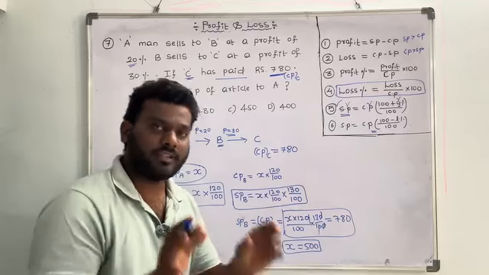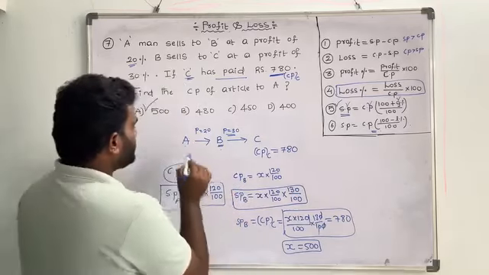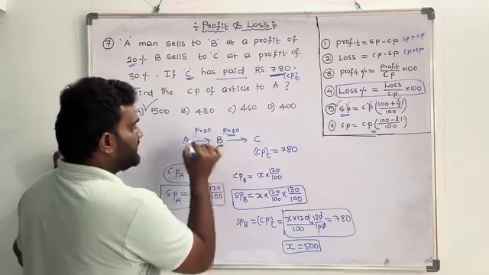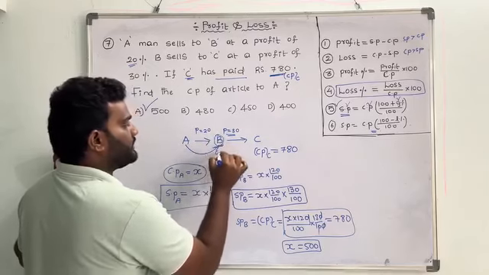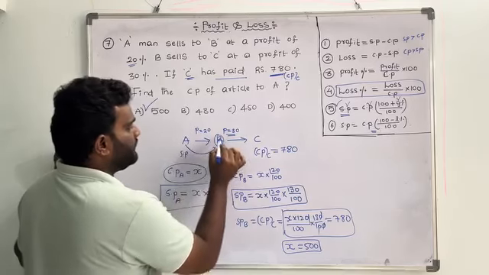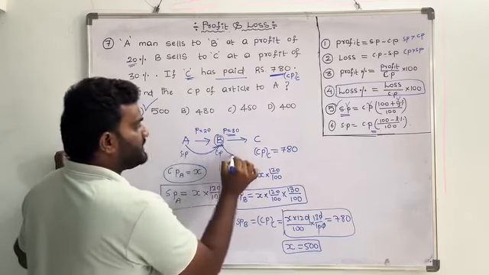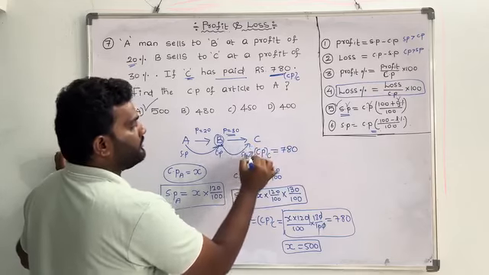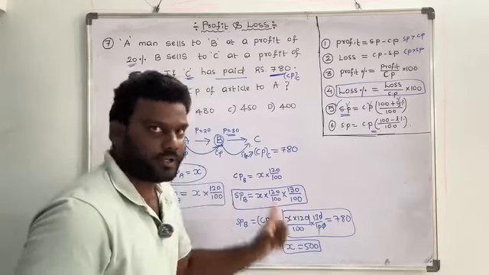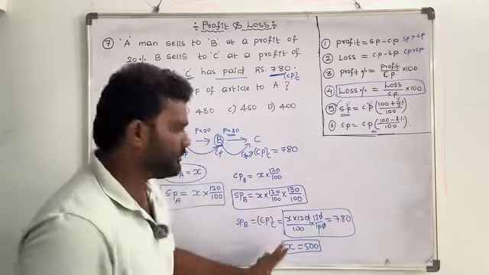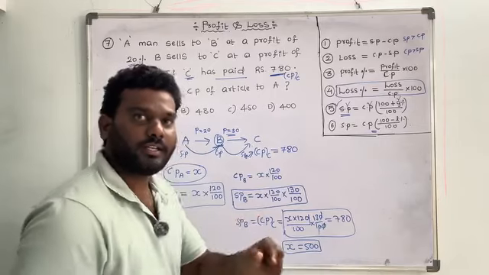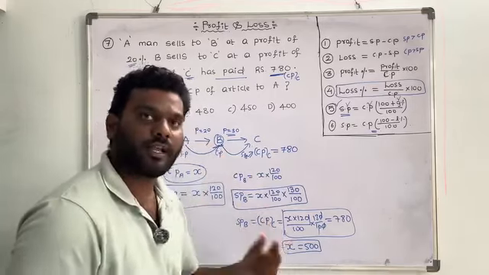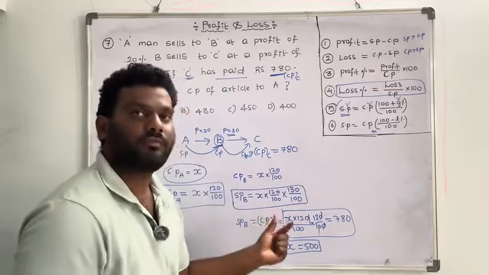Simple sequence. Once again I will tell you, listen. A is selling something to B, and A's selling price becomes the cost price for B. B is selling something to C, and that selling price of B will become the cost price of C. That is the concept here. This is the method to solve that. If you don't understand, stop the video and observe for 2 minutes. You will understand definitely, or listen once again to this sum.